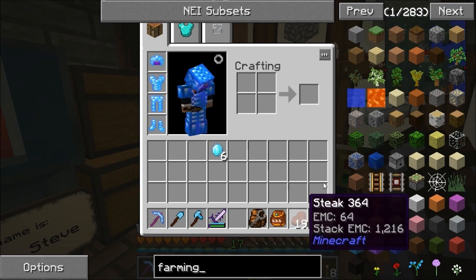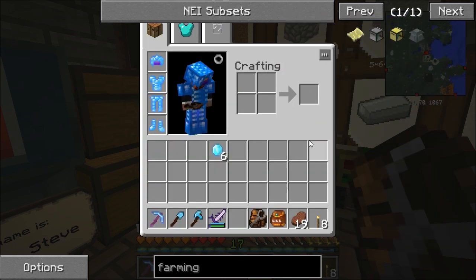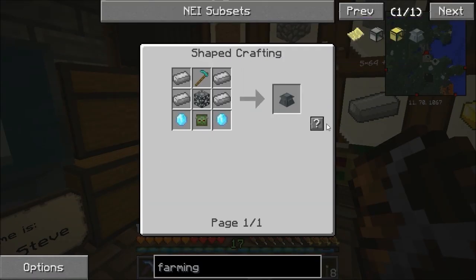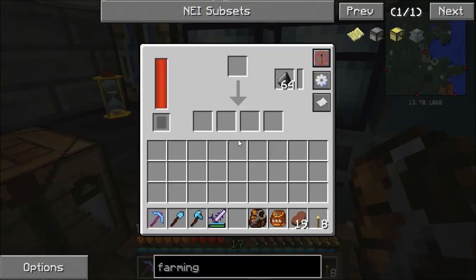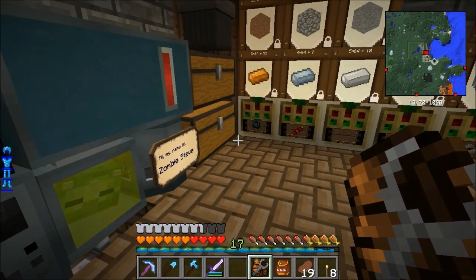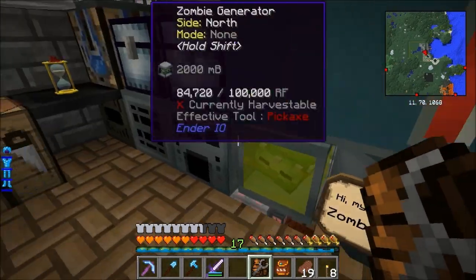Farming. Now, I've had a little play around with these in creative, and they're a lot more, not complicated, complicated is the wrong word, they're a lot more fiddly to set up than, say, MFR farming stations. What are they called, the MFR ones? Planters, that's it. And what's the other one? Harvesters. That's the word I'm looking for. It's a bit more complicated to set up because you need to constantly feed it with axes, and I'll show you when we get them made.